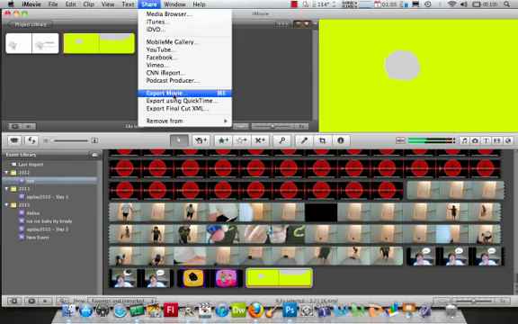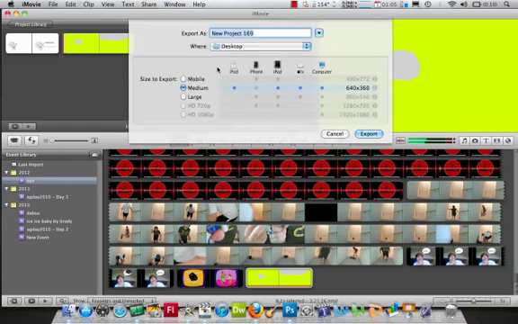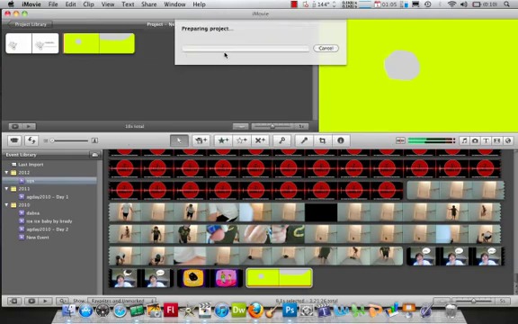Once it's in there, this part of the tutorial is mainly for the people who plan on uploading this to YouTube. Export movie and type in Circle Growing once again. Now desktop, that's good. Now you want it to be medium or larger, because that'll help people be able to watch it on everything. You can watch it on iPod, iPhone, iPad, Apple TV, and a computer. That's what you'd want right there. Once it's been entered, you wait. It might take a little bit, but once it's all uploaded, you're basically done.